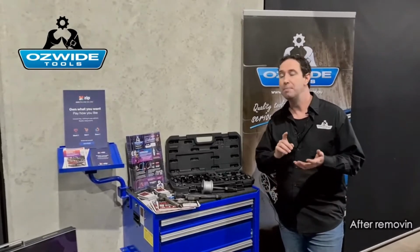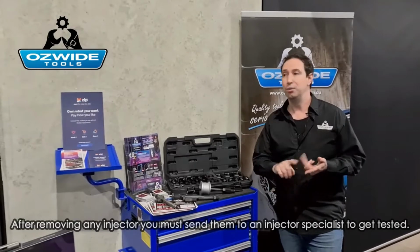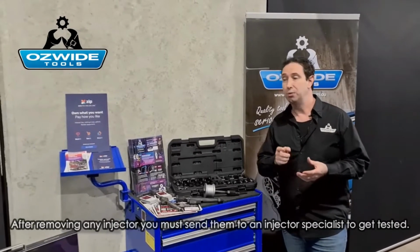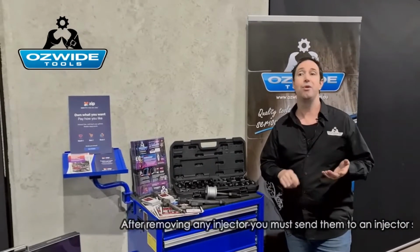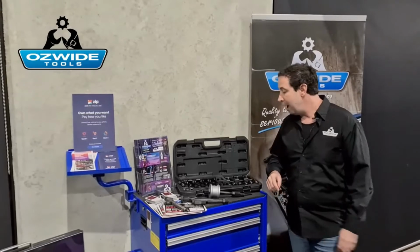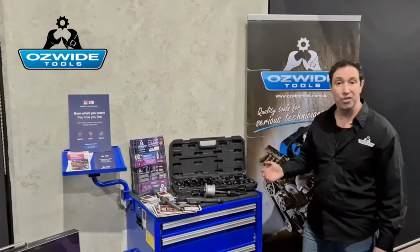It will cover Mercedes-Benz, BMW, Audi, Volkswagen. It'll do Mazdas like the BT50s, the Fords, Ford Rangers. It'll do Volvos, it'll do Ivecos, Renaults, Fiats, and a whole heap of other vehicles. So very versatile kit and definitely worth the money.